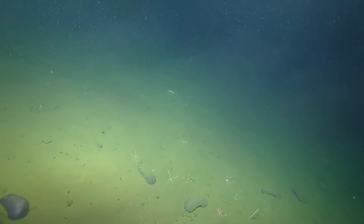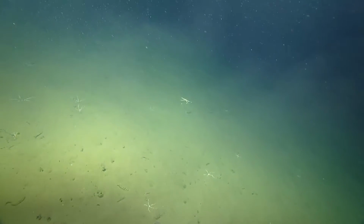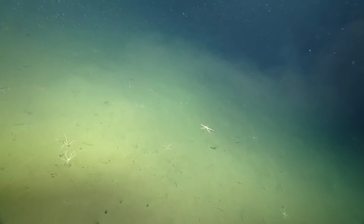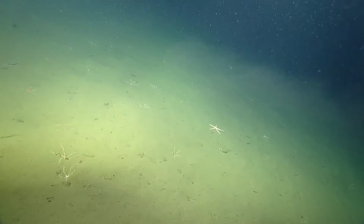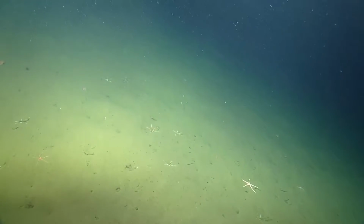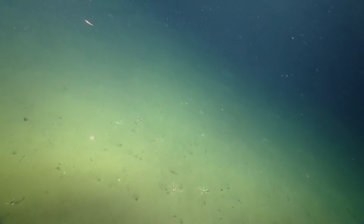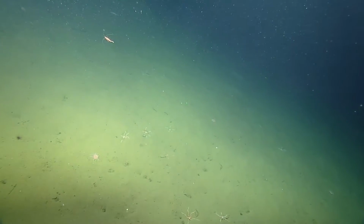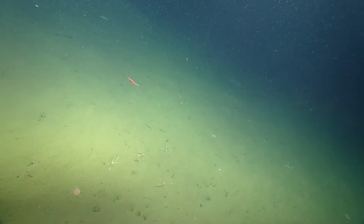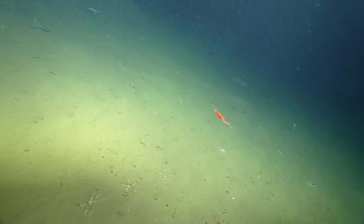Not sure where that dust is coming from. I don't think it's from me. I have our nose into the breeze. So yeah, this current coming down the slope there, that could be a sign of this strong current and this really light, fluffy sediment that is here. The currents are really important in these deep sea habitats, because a lot of these animals are feeding from the water column on this marine snow that is raining down from above. So current delivery of those nutrients is an important feature of these habitats.